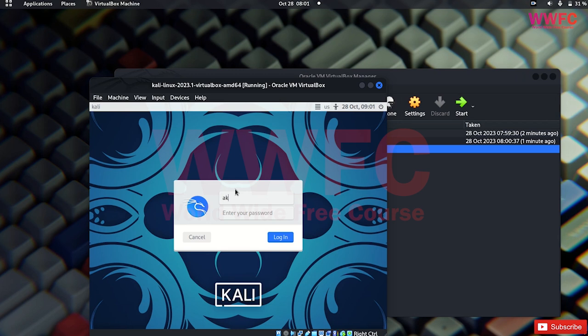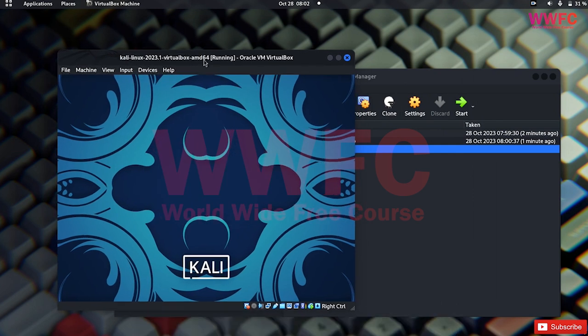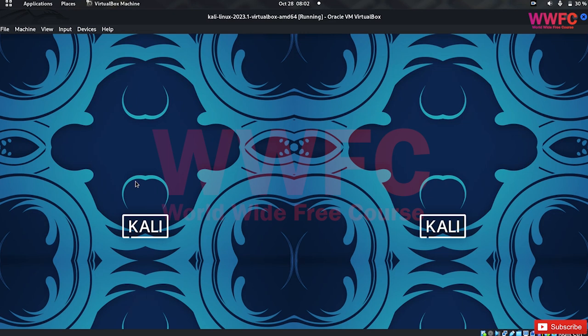Let's see. In here I'm going to show you the operating system that I just installed, and I have nothing written inside this myself just now, and I am using its snapshot.